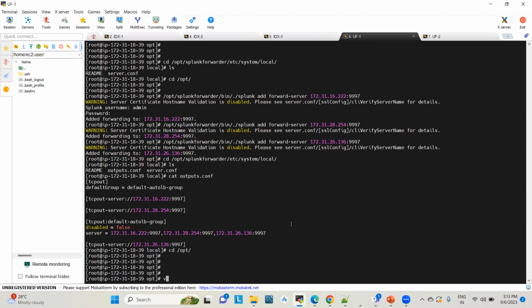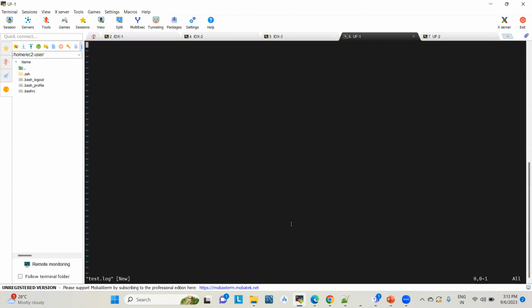Here inside OPT, I'm going to create a test.log file. Put one simple line, just one EF1.